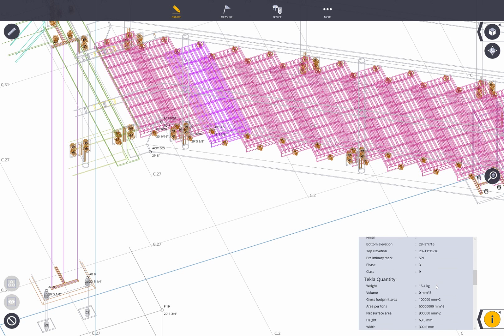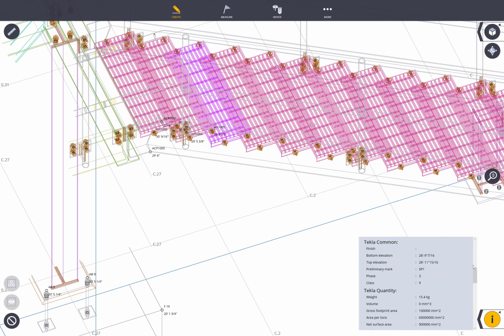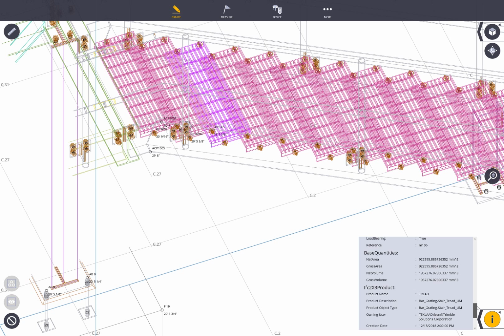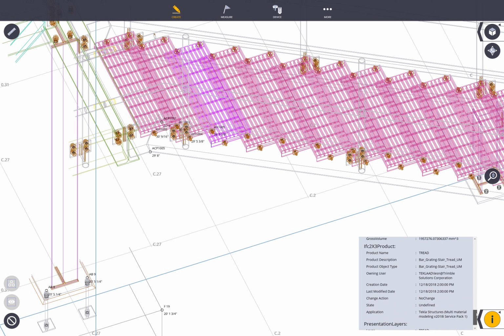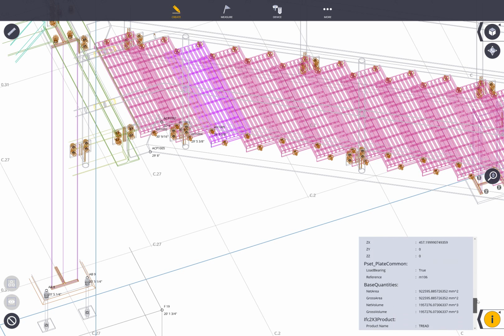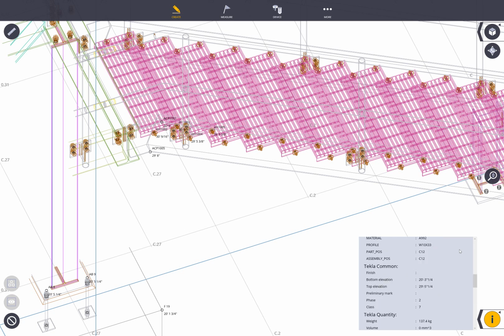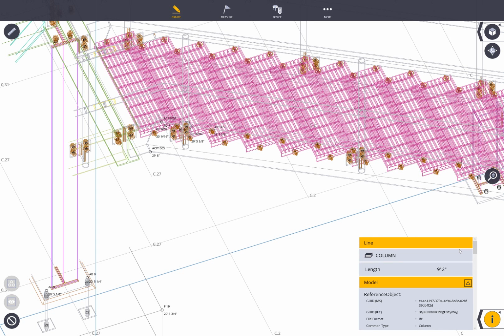It tells you the material that's available. We have quantities, elevations, weights, center of gravity, all sorts of information about that object that will help people as they're laying it out. They can call back to the folks doing the installations, and they can grab the exact correct tread or item that they're installing out in the field. So it's a really nice way to make sure that you're getting the exact right piece installed in the right location every time. So lots of information stored behind each of those objects.